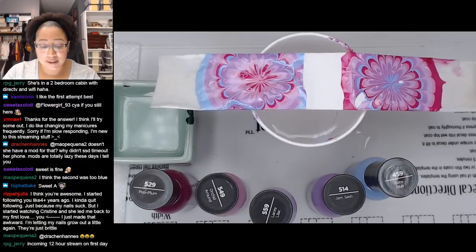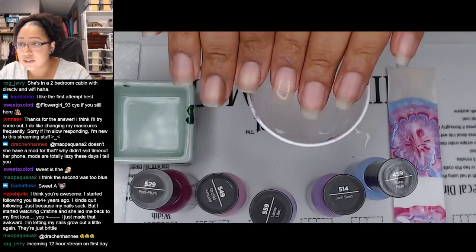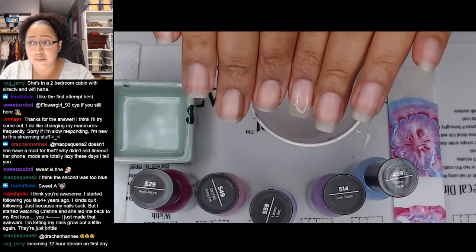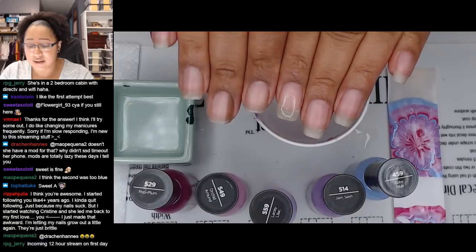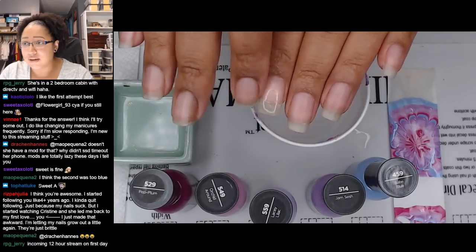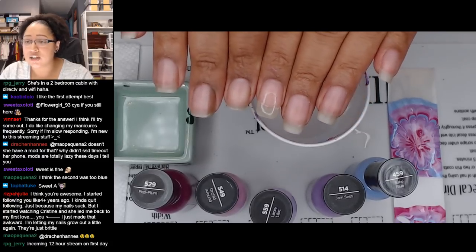Brittle nails are something I was having trouble with too. Actually, we'll lay this right here. As you can see right now, this is so weird. I'm used to having my webcam mirrored, but I didn't want it mirrored for you guys, because I wanted you to be able to read the names and stuff. You can see my right hand is a lot shorter than my left hand. And if you're wondering why this nail is so shiny, it's because it has a fresh patch on it.